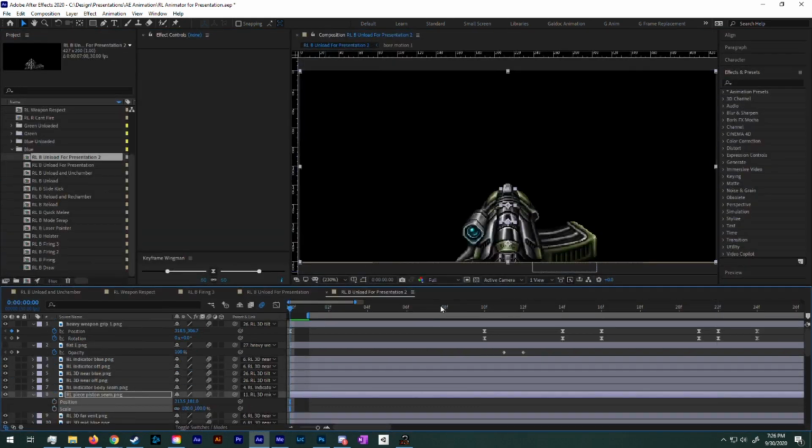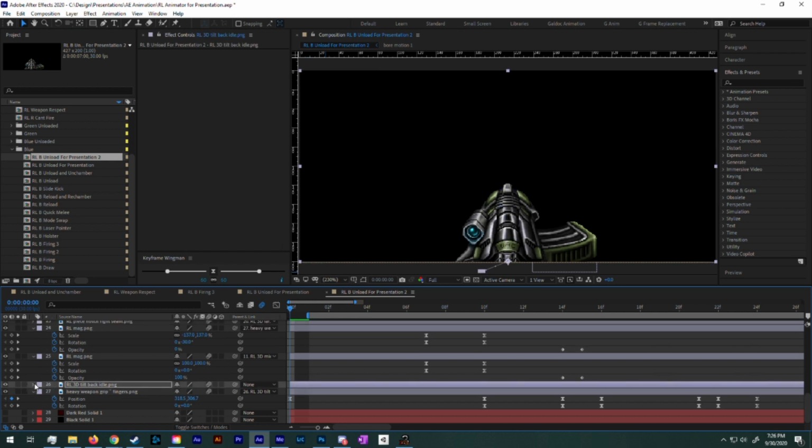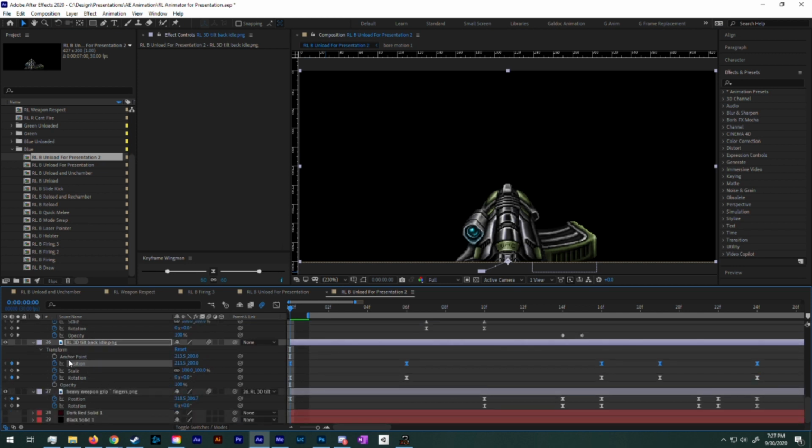As I showed you earlier with the shotgun, it was a whole bunch of images that were simply played really quickly next to each other to create the idea of motion. What we're going to do here instead is take this layer, for example, and bring down all the properties I can edit in its transform, which is essentially the same idea as in Unity. It's a transform node. You can then change the opacity, which is its transparency, the rotation, scale, position.